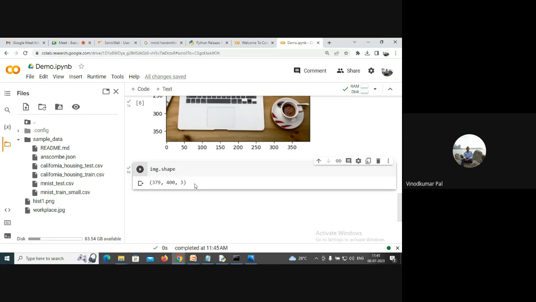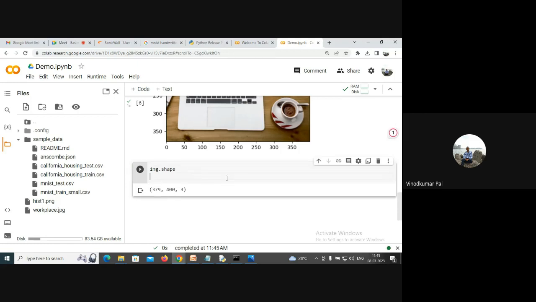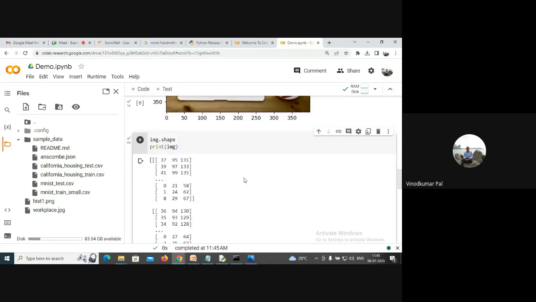Now the next thing we can do is look at the pixel values. In this one, I can just print the variable where I've read my image, and that is the variable I need to pass in. Yeah, this is it, right. Now these are the actual pixel values, what I showed you in theory form at the starting of my session.